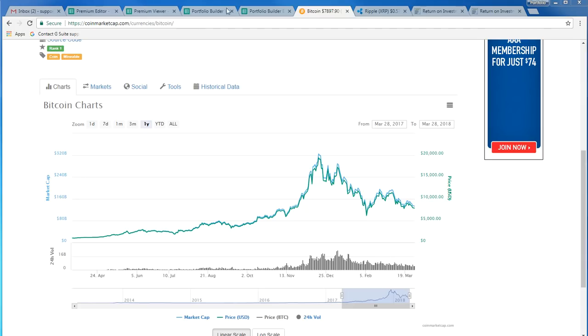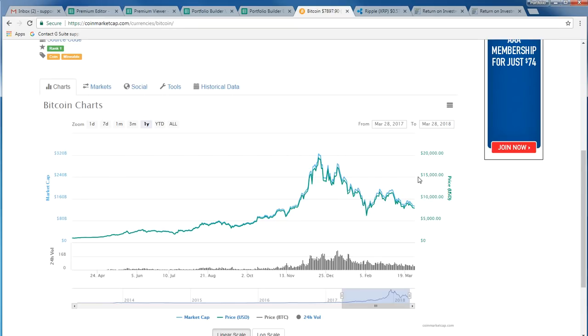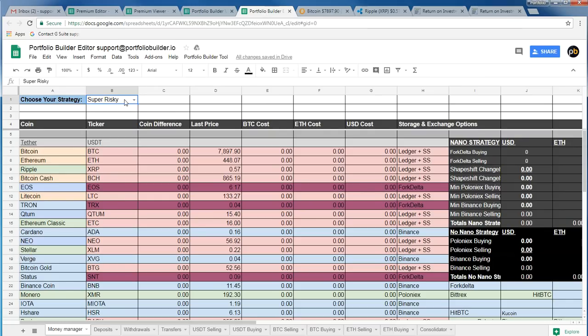And so our strategy is early on, while most investors are scared, is to take on the risk. By the time I see Bitcoin break into the $15,000 to $20,000 range, what I'll do is I'll simply switch over to the risky strategy, and let's see how that adjusts my position sizes.